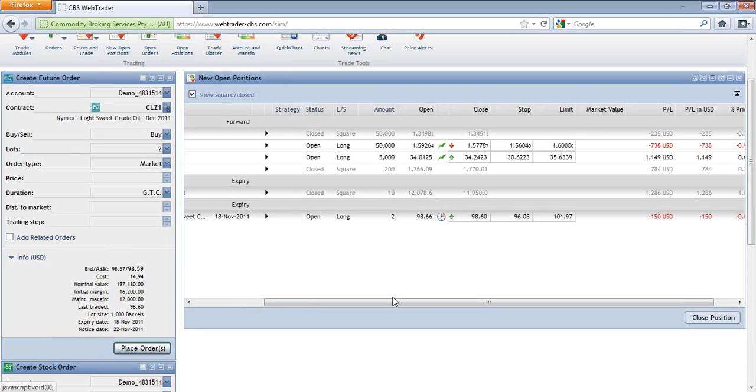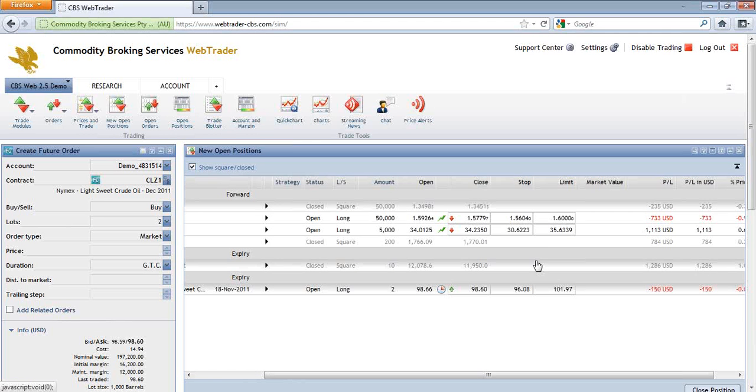So before we do that, we'll just summarize what the new Open Positions is. The new Open Positions module is a native module written specifically for WebTrader that will enable users to open the closed position dialogues by clicking on the price in the closed column, add stop or limit orders by clicking the stop or limit columns, as we did with the crude oil example, and visualize distance to stop and limit levels by a progress bar, and we saw that before.